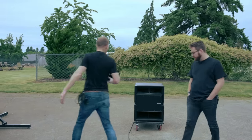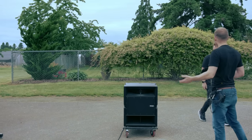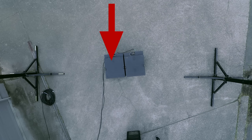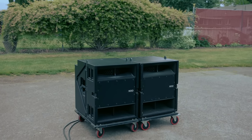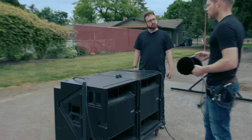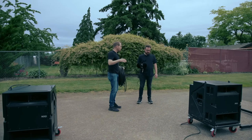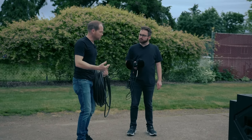So when we walk around the sub, you can hear how it doesn't matter which direction we stand — we hear the bass equally everywhere. What if we wanted to figure out how to control the direction of the bass? There's this little trick we can play. I brought a second subwoofer out — I'm going to tell one sub to actually do the opposite of whatever the other one's doing. So if that one makes a positive air pressure wave, that one's going to make a negative air pressure wave and vice versa — you can hear how they basically cancel out. So let's go ahead and add some distance between these subwoofers that equals a half wavelength at this frequency — this is 60 Hz, so that's about just over 100 inches. Let's go ahead and scoot them apart. I'm going to take this cable and lay it on the ground. When we hear cancellation happening, it's going to be closer to the configuration, and when it sums together we're going to move further out, so we're going to see what the pattern of the sound distribution is.